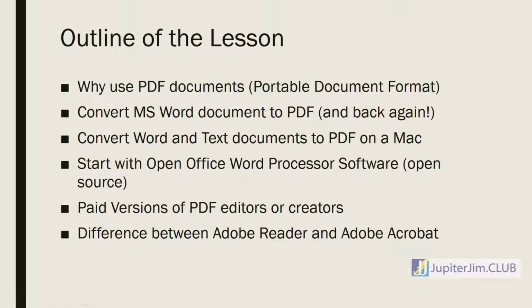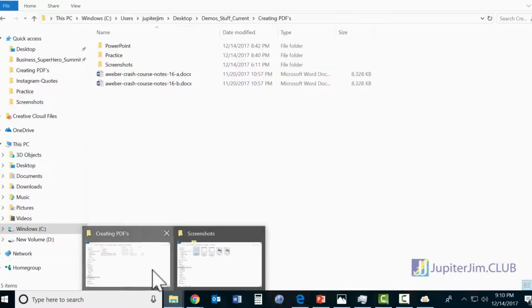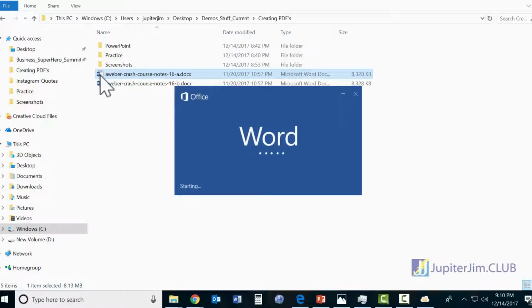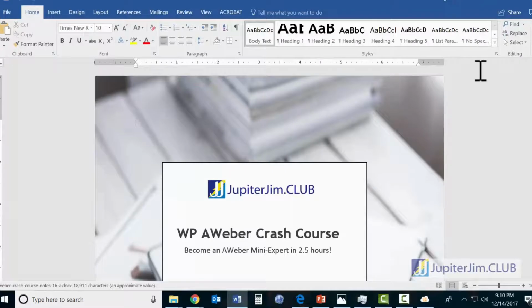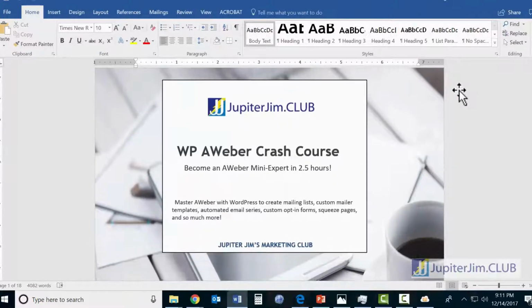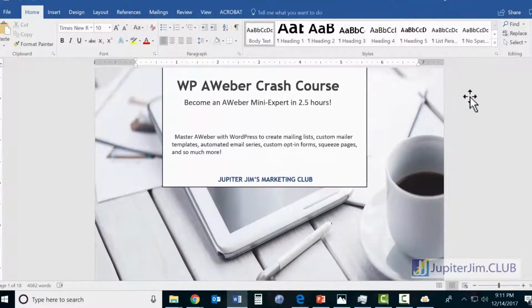Convert the MS Word document to PDF. Okay, close this. Alrighty. So here's the Word document. I'm going to open this up. I happen to be using Microsoft Word 2016. I'm using Office 365 right now, so this is the latest and greatest. And if you look in the lower right-hand corner of the screen, it's December 14, 2017 when this is created. There it is. Okay, so we've got the Microsoft Word document. This is page 1 of the Microsoft Word document, right? No big deal.